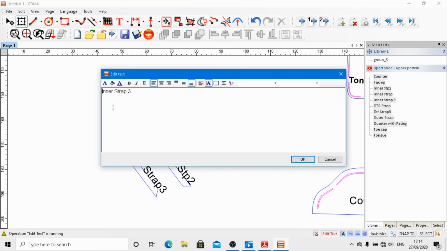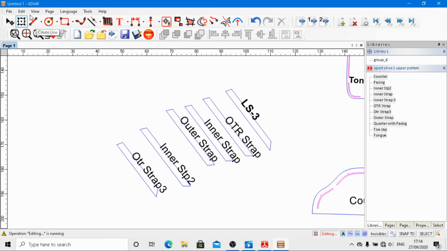We have to select this lining is tab 3, so we can write this name very short as like a LS-3, and we can bold it, and then okay. We have to go to the selection tool, and like this we have to select this text, and we can reposition it.